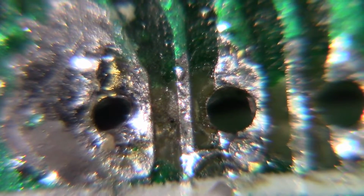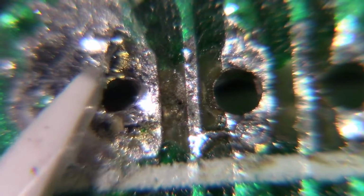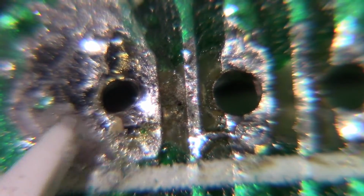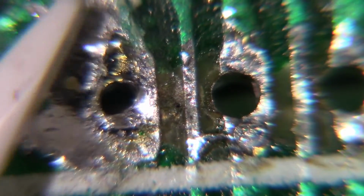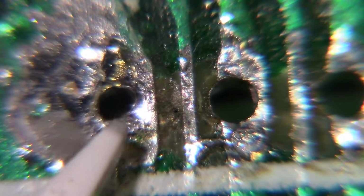Now, how did that get like that, I wonder? That's weird. But that's how it happens sometimes. I guess the only thing I can figure is this one right here is the 5 volt, and it's on the 5 volt rail, which is really just like a ground area with a heavy ground. All this is copper, so it takes a whole lot more heat to heat this pin up and solder it.